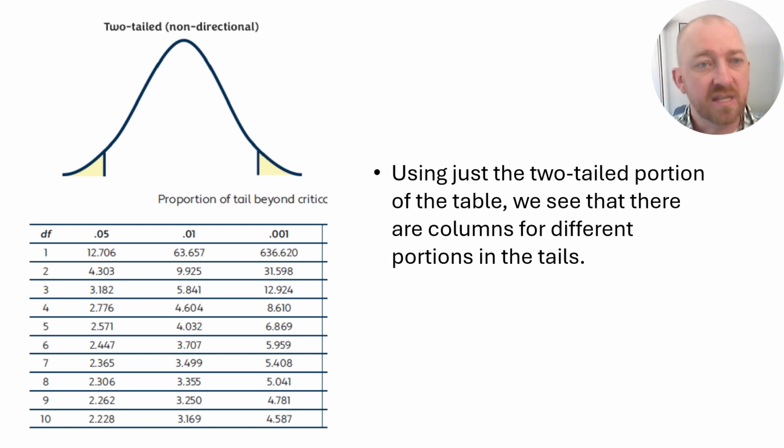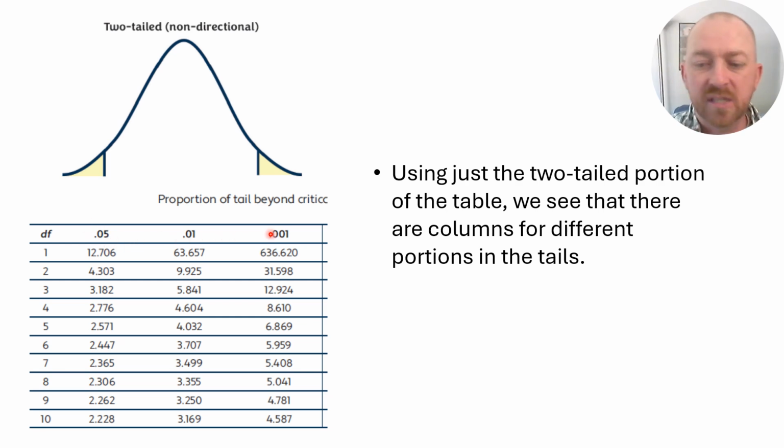So as we can see here, we're just using the two-tailed test criterion, right? Only the left side of Appendix B. The right side covers the one-tailed version, so we're going to leave that out for this particular issue. Now you'll notice these three columns that have the corresponding values of 0.05, 0.01, and 0.001. That's the proportion of the tail that goes beyond what is called the critical value. And these values here are critical values. This will make a little bit more sense as we apply this.